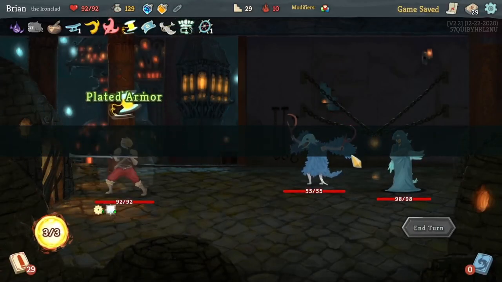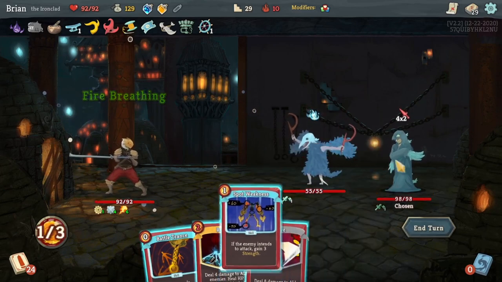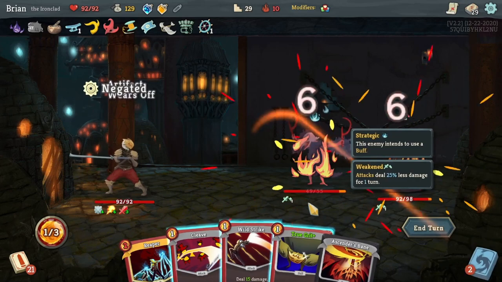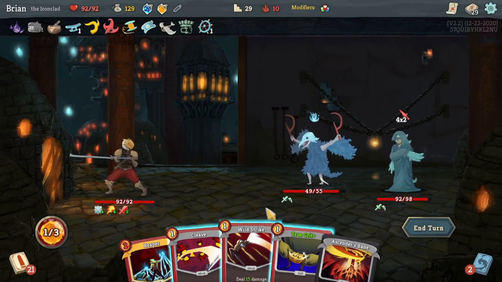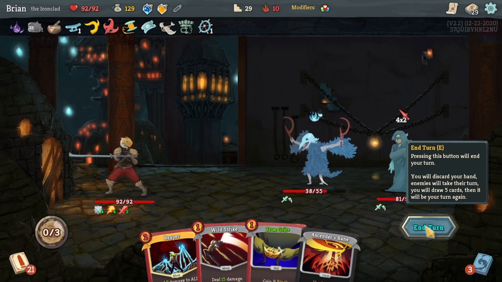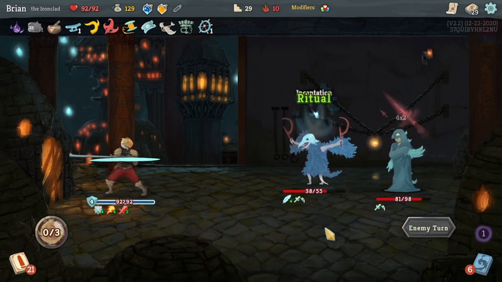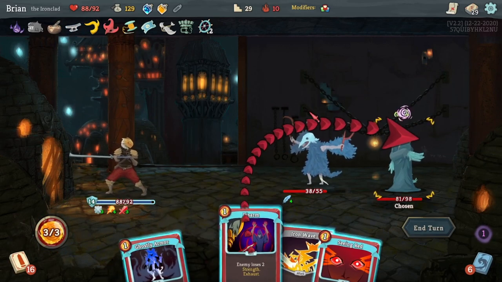I only have 1 Reaper, I might have been tempted by the Exhumed there to get it back. But as I've got 2, I don't really need to worry about it. Just throwing some damage in the area. It's very similar to the point we just had.